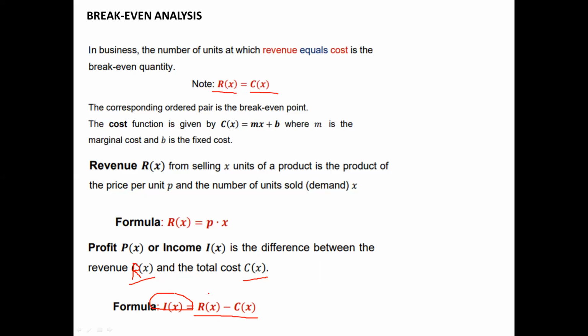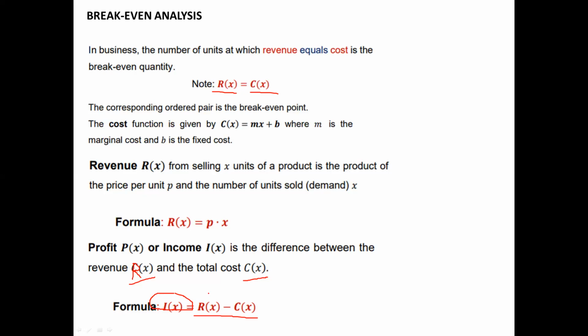Ngayon, kapag equal ang dalawa, ibig sabihin nun walang income. Tabla lang ang resulta. Kapag kasi equal lang sa puhunan, bumalik uli yung puhunan, ibig sabihin wala ka namang cost na marami. So kapag pinag-subtract yung revenue at saka yung cost, ang makukuha natin is I of x equal to 0. Ibig sabihin, break even lang. Tumabla lang. Okay? So kapag mas mataas ang revenue, ang R of x sa C of x, ibig sabihin may kita. Pero kapag mas mataas ang cost sa revenue, ibig sabihin nalulugi yung business. So ganun lang kasimple yun. Klaro ba anak? Klaro ba ang ibig sabihin ng mga terms na aking nabanggit?